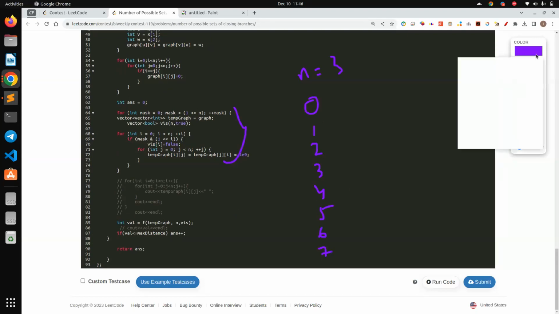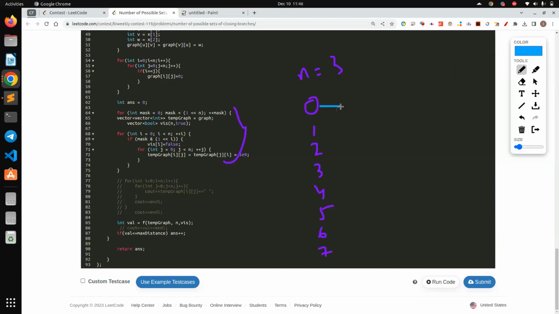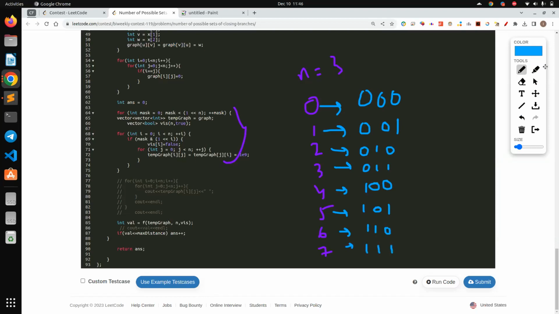Now imagine that you have represented them in binary form: 0 0 0, 0 0 1, 0 1 0, 0 1 1, then 1 0 0, then 1 0 1, then 1 1 0, then 1 1 1. These are all binary formats.